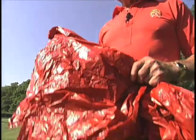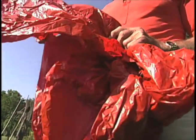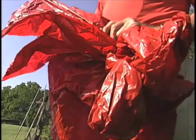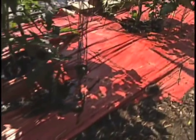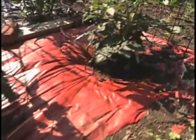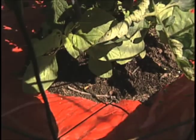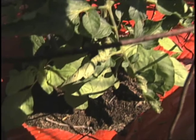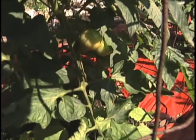Another plastic which I think you will find interesting is red plastic. The red plastic is specifically for tomatoes, and what it does is it reflects a certain red wavelength, a far red wavelength, up to the little plant, to the leaves. The molecules in those little leaves interpret those wavelengths as competition, and it sends a message to the tomato to grow bigger, stronger, and faster.